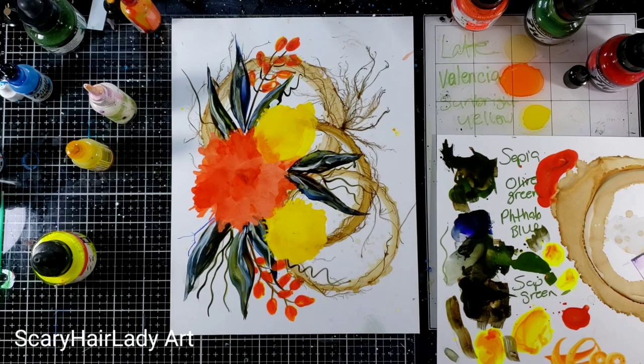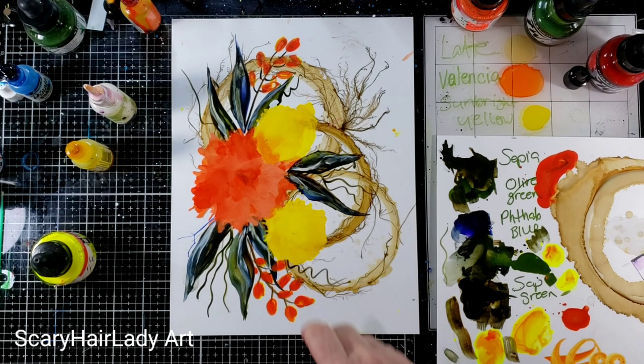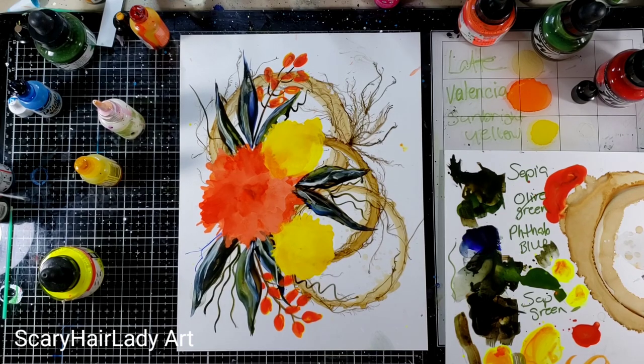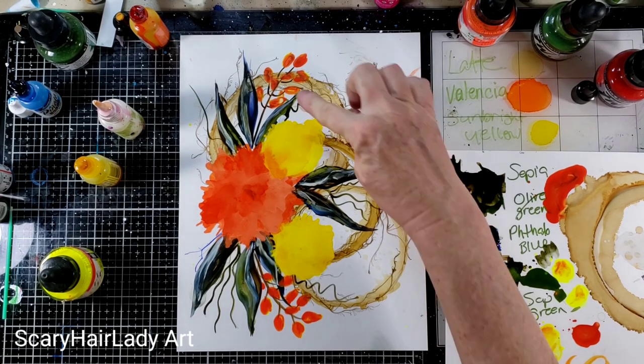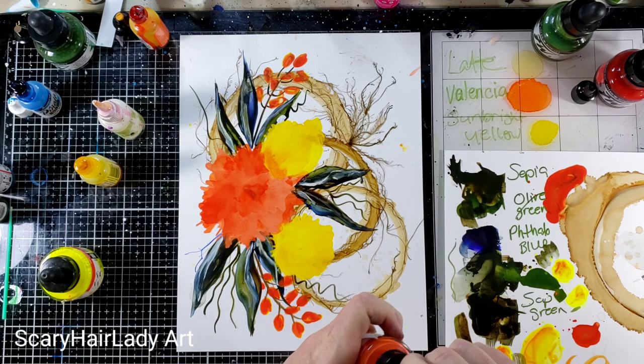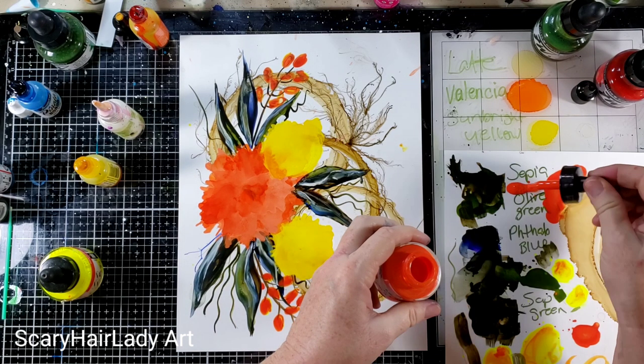I think that's good. Okay, I am back. It's dried. I took a breather, and I'm ready to tackle again. So right off the bat, I see this needs brightening. So I'm gonna pour me some more orange here.